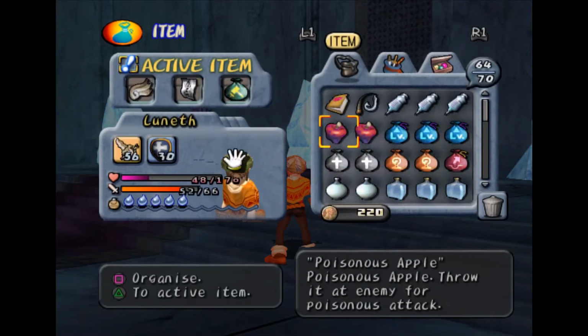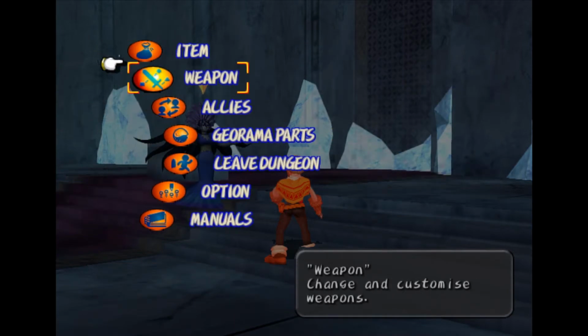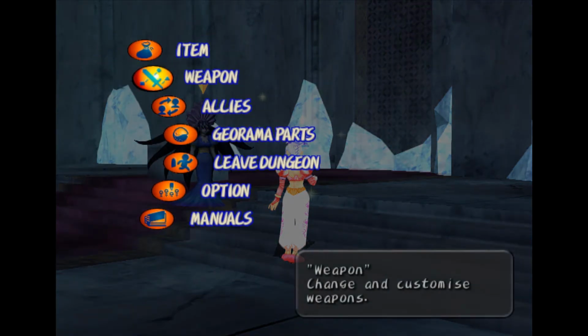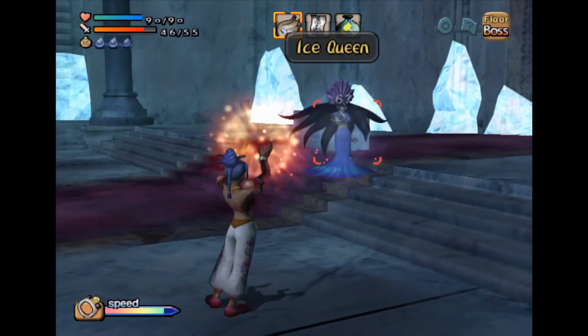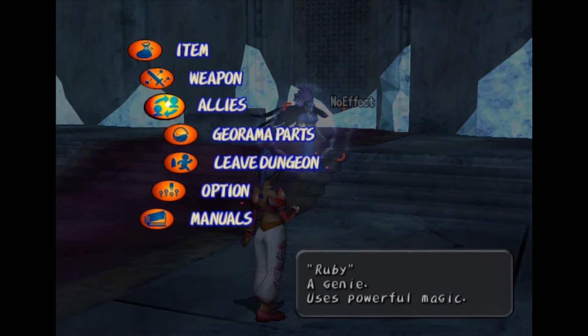I'm gonna eat some cheese now quickly. I think I need to now swap to Ruby. And I wanna make sure I am set to fire. Yeah, I definitely am set to fire, that's good. Okay, so swap back to Luna to destroy the shield.